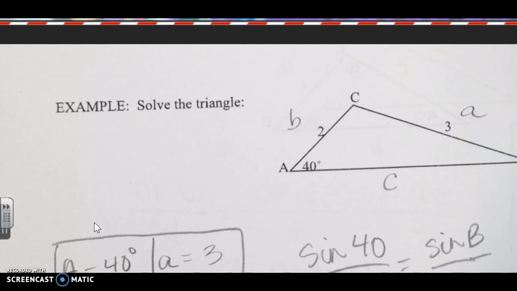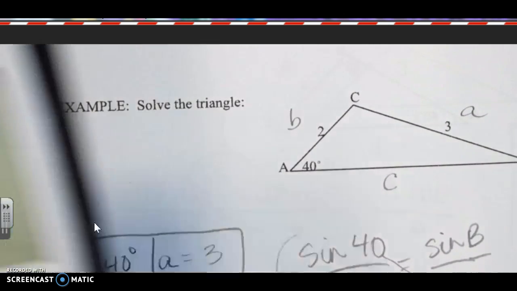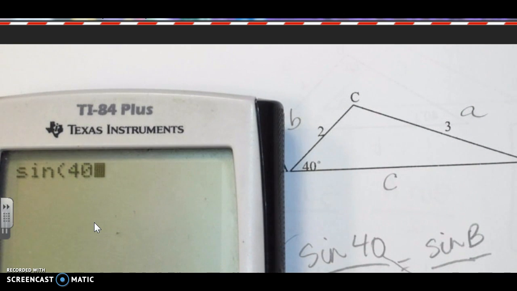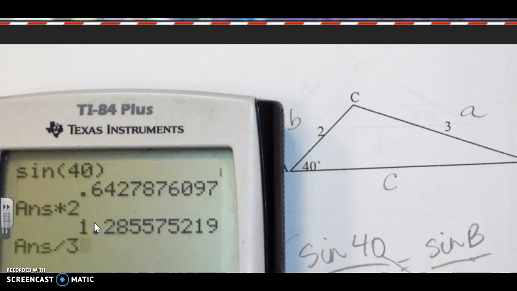So when I rewrite that, sine of B is going to equal, again, multiply and then divide. So 2 sine of 40 divided by 3. And if we calculate that, sine of 40 times 2 divided by 3 is about 0.42. When you're getting this ratio, I would take it out to 4 decimal places, so 0.4285. So that's not the measurement of the angle. That's the ratio. So it's actually the position on the unit circle is what it is.